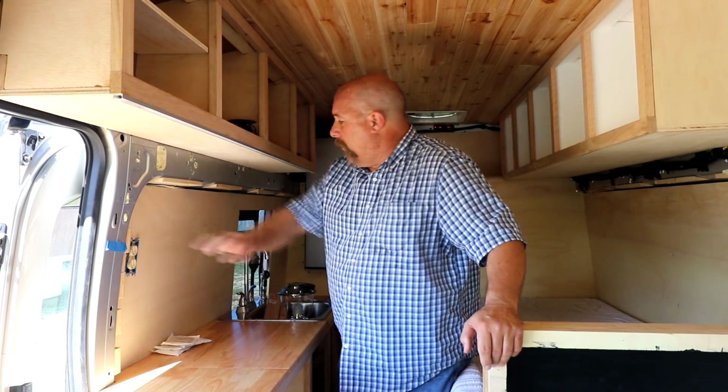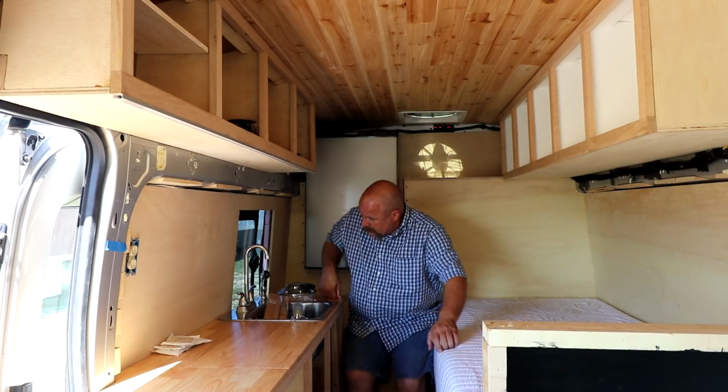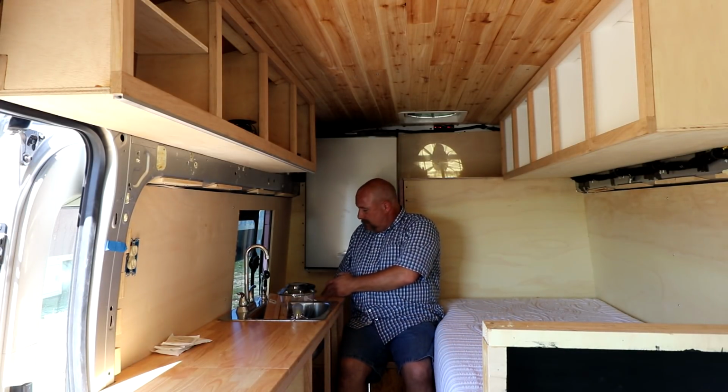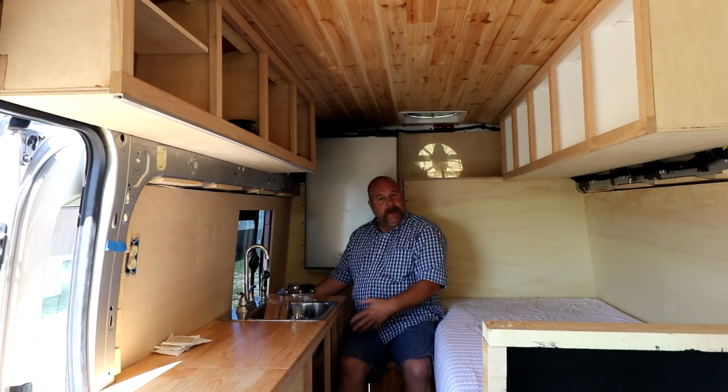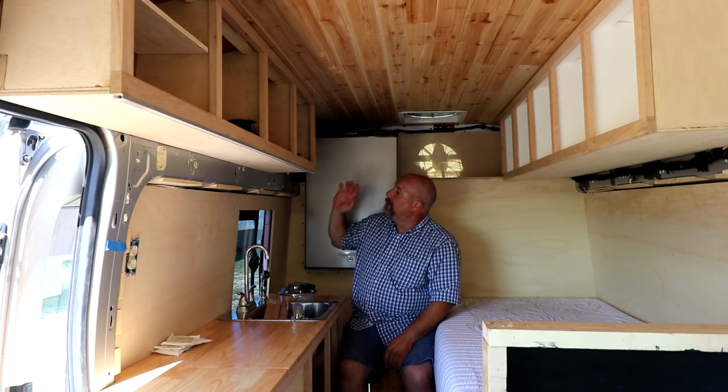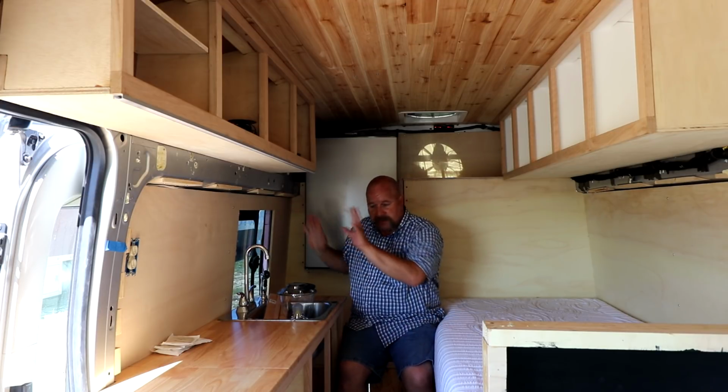All right, I've got one there. Oh, got one way back around here. This is where the coffee pot's going to sit. So I'll set the coffee pot down here and plug it in. It'll probably stay plugged in all the time. And then that's it on this side. Just 2 outlets, and that's it.